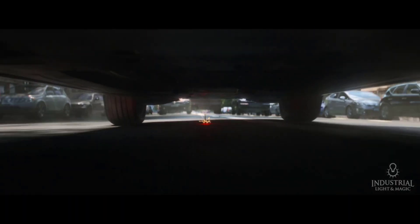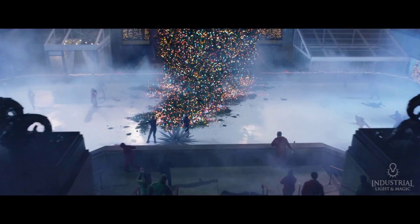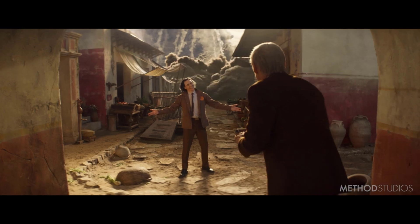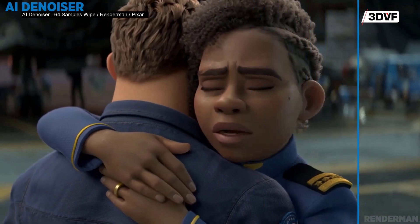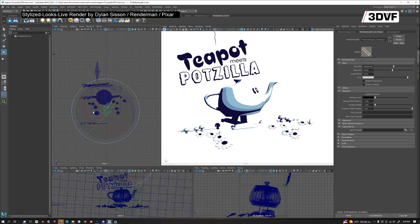The AI denoiser is also actively used by the folks at ILM, and it reduces render time by a factor of 2 to 4 compared to previous denoisers in RenderMan. When you consider how much time this will save, especially with high-quality frames, you begin to see how important the AI denoising technology really is.